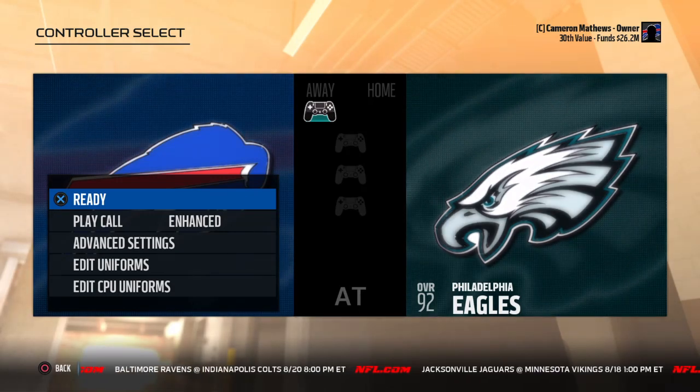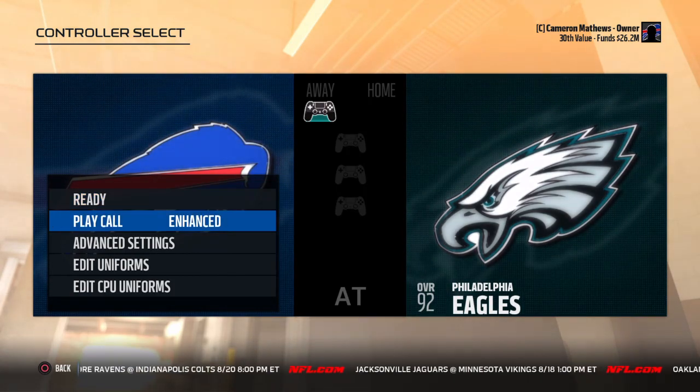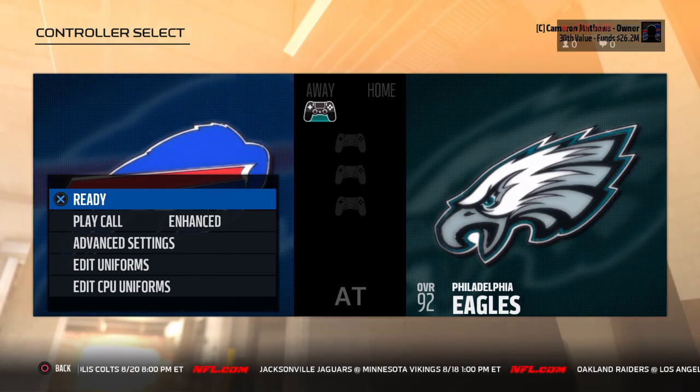kick the ball off sometimes. So that's how you'll know who won the toss, is if you have it on receive, because whoever receives the ball essentially wins the toss.